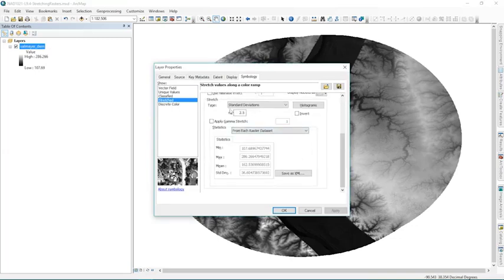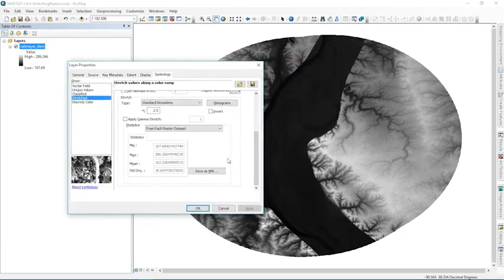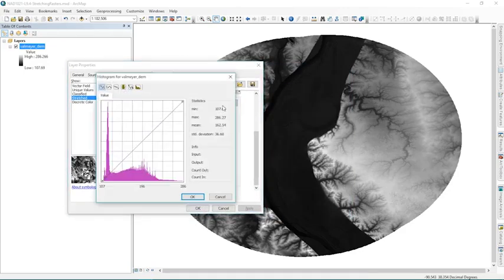And what I really want to focus on is this stretch type here. By default, it's standard deviations. But we can go take a look at the histograms here. And just like we did with the vector data, this graph represents the number of pixels in the raster data set that have each value down here.